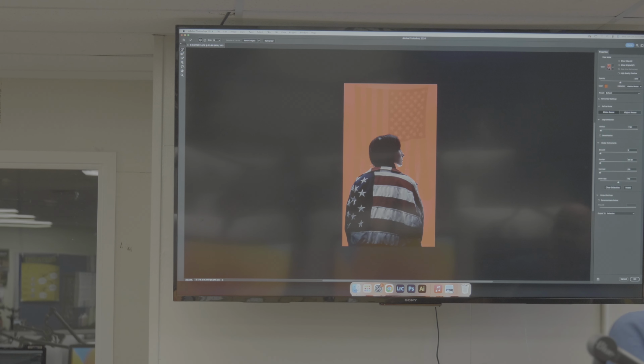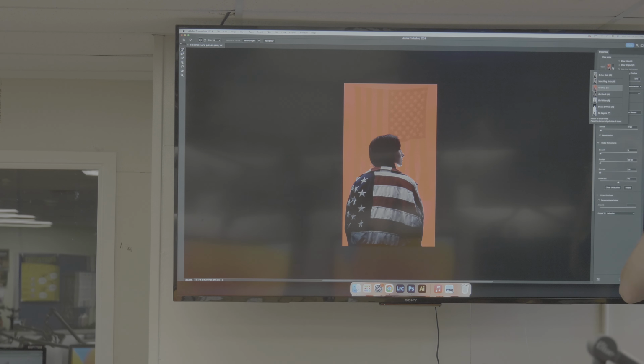So if we come over to this right-hand side of the screen where it says View Mode, click on the little drop-down arrow there where it says View. Hers says Overlay, which means it's got that red overlay to show her what is not selected. Some of you might have onion skin showing, or marching ants, or black and white.